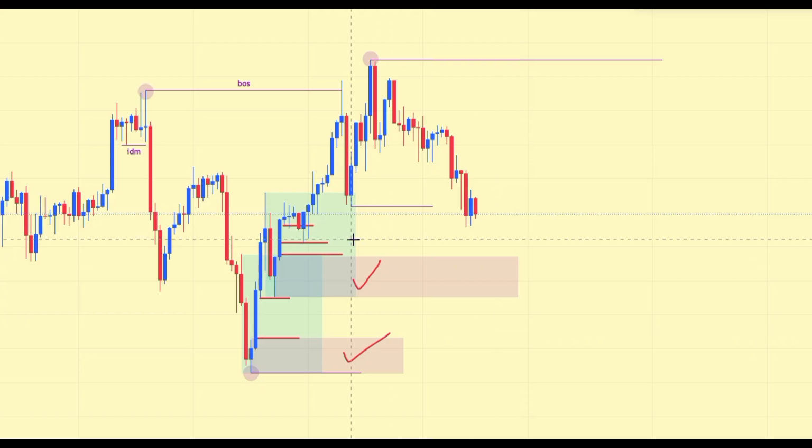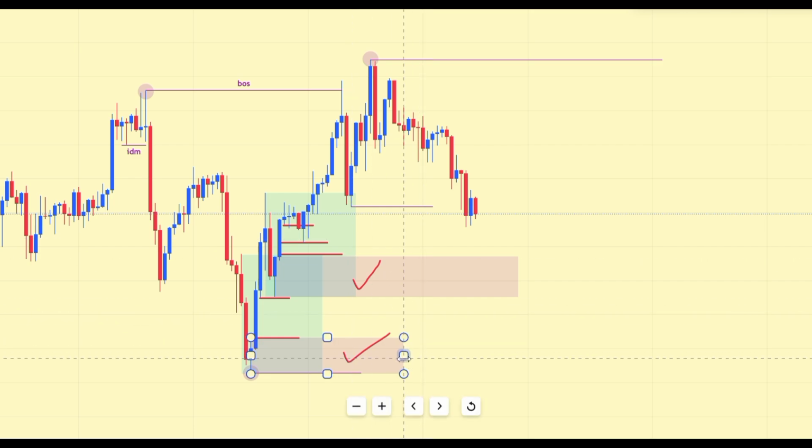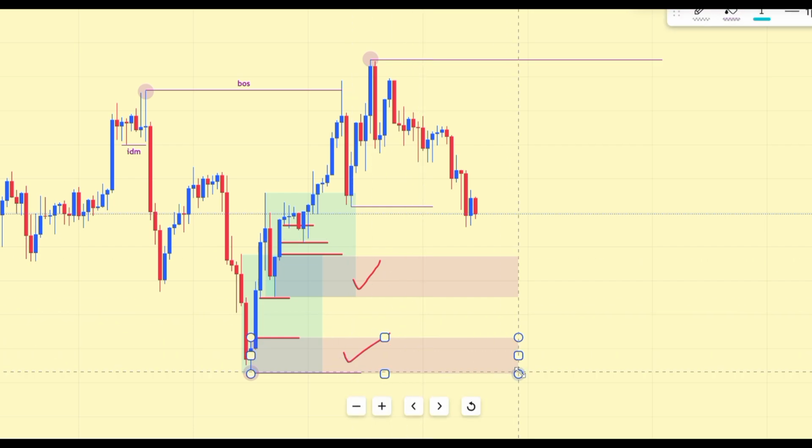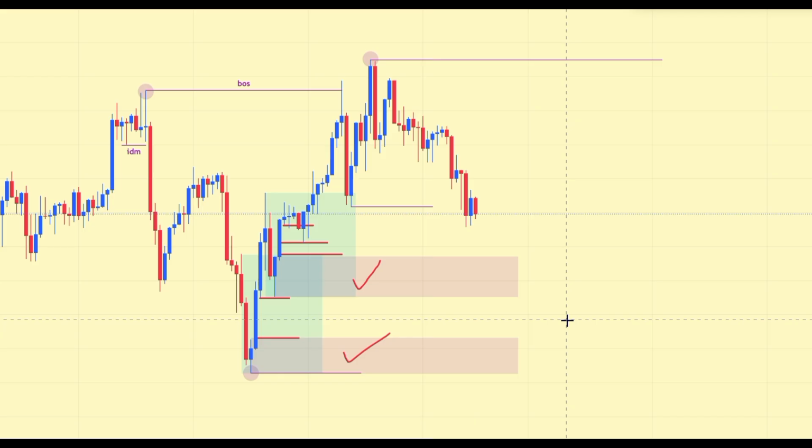And so here, all the order flows are mitigated and invalid. So in this case, we are only left with the order blocks, but the same principles apply. The first POI that will be valid is the one on the extreme. Without even thinking, the one on the extreme which is unmitigated, that's the first one that is valid and highest probability. And the second one is the one that comes right after the inducement, which is this one here. Luckily on this trading range there are only these two order blocks, and so all of them are valid.